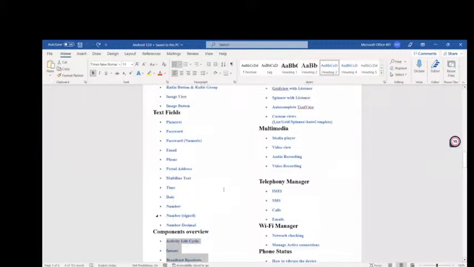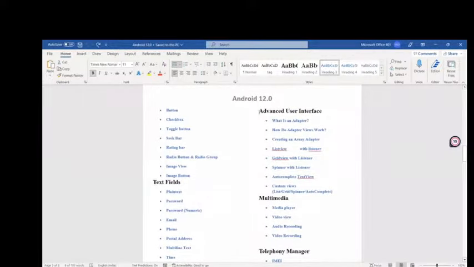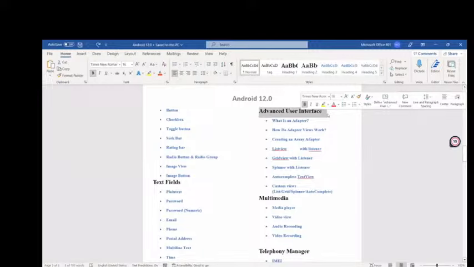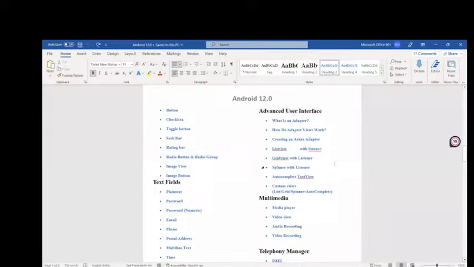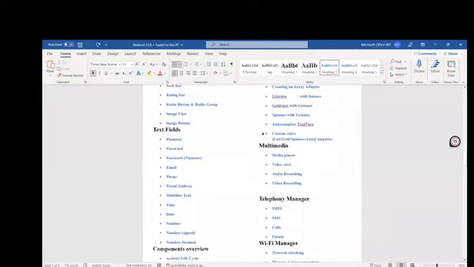After this, all the components in detail, then we'll go with the advanced user interface. Like, I have 12 members in a class, and I want to do some kind of dynamic activity on that 12 members' data. Like our contacts: every day we add one contact, two contacts, three contacts. It is increasing day by day. How we can handle such kinds of views, we will see.